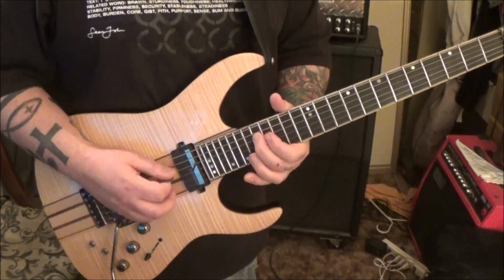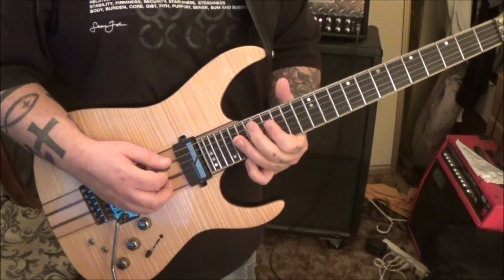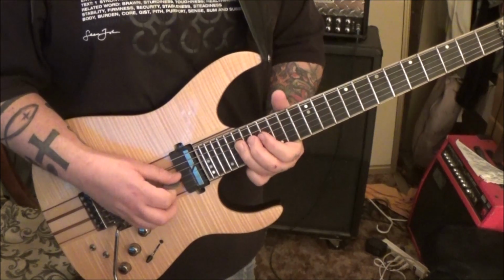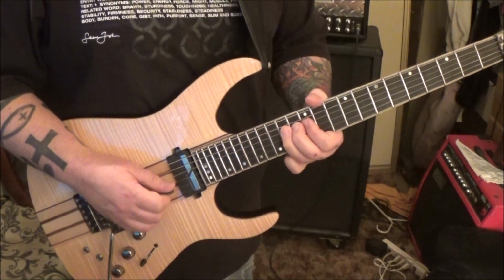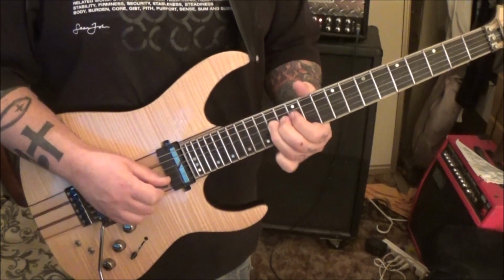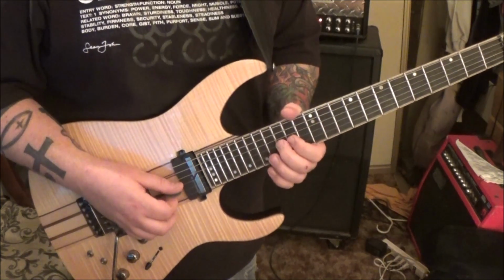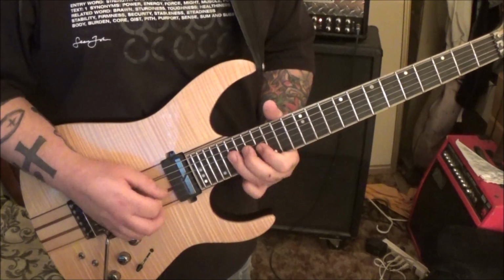17D. You can then pick the 16, hammer 17, pull 16. That's on the G. To 19D, so it's slide to 14, step and a half, bend release. So we have, let me do that little phrase for you if I can find it. There.